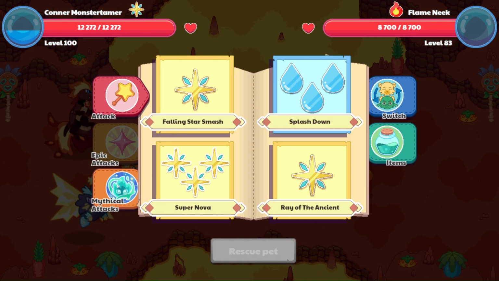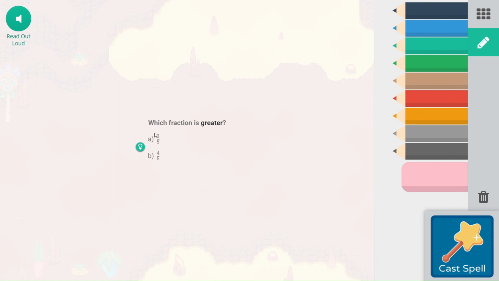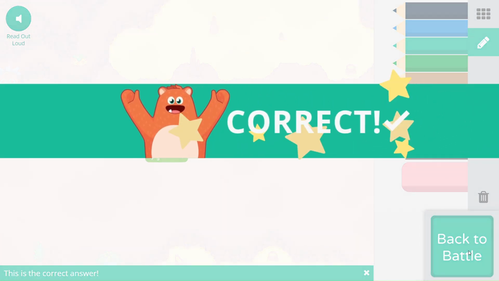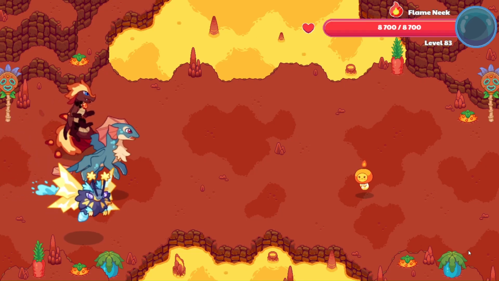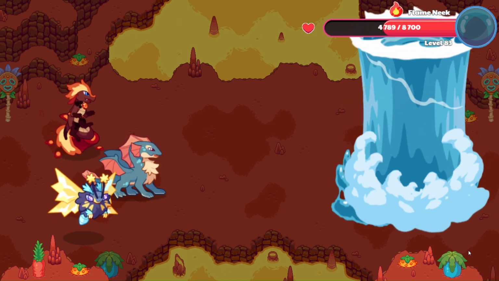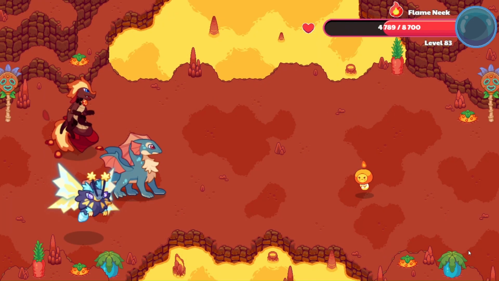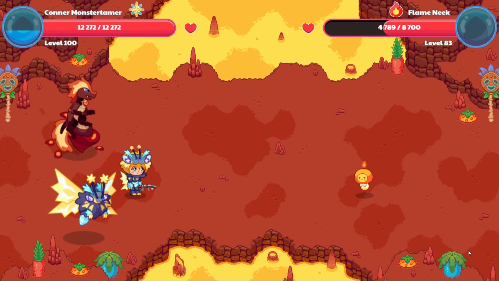Okay, so Flame Neek will start with Tsunami once again. And this will give us, this is greater, so we're going for 4/5 there, not 3/5. Remember, the first thing we look at is, are the denominators the same? If the bottom number, the denominator, is the same, we just have to compare the upper numbers, and that's going to be greater or less. We don't have to do anything else. There's no conversion.